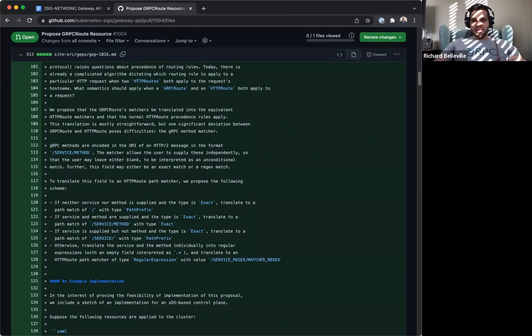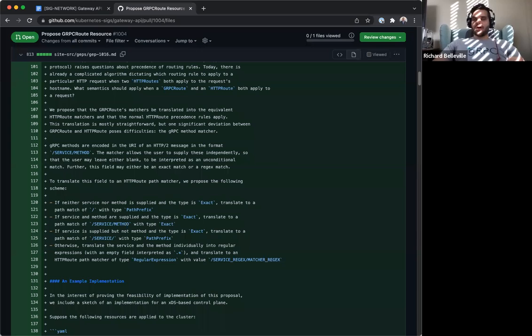The problem is that that's an exact match from the perspective of gRPC that can only be expressed in terms of a regex match from HTTP route, and regex match is custom support or something like that within HTTP. So it's difficult, right? Maybe the solution there is to introduce a suffix matcher, but that might have a bunch of other unintended consequences.